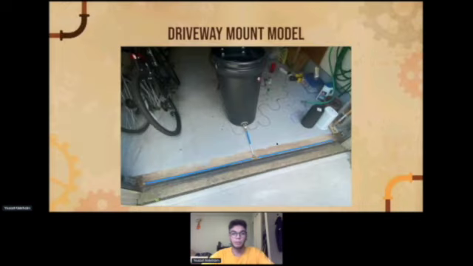So this is what the driveway model looks like, and I'll get into how it works specifically later on in the presentation. But basically, this is a tank that has a specific solution, and when the sensor senses that there's snow outside, the solution would flow into this tube and then into these 2 pipes, and these pipes have holes that are facing this way, and the solution would basically flow onto the driveway, and this solution prevents the snow from sticking on the driveway in the first place.